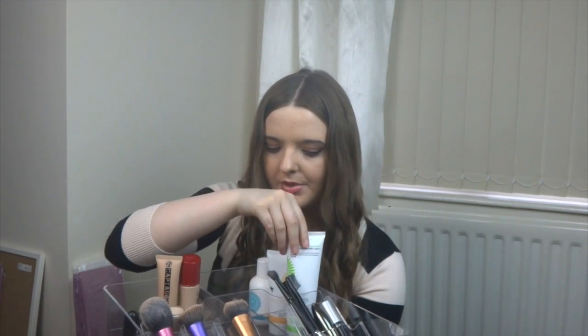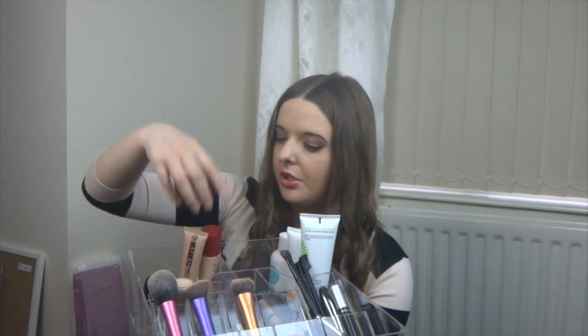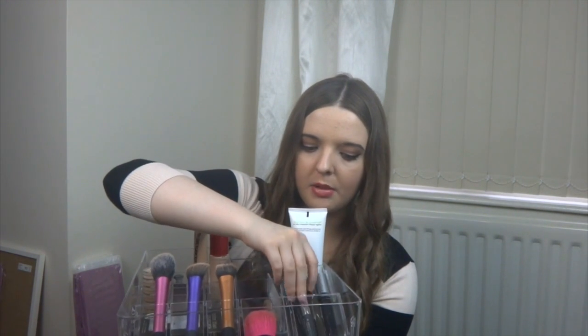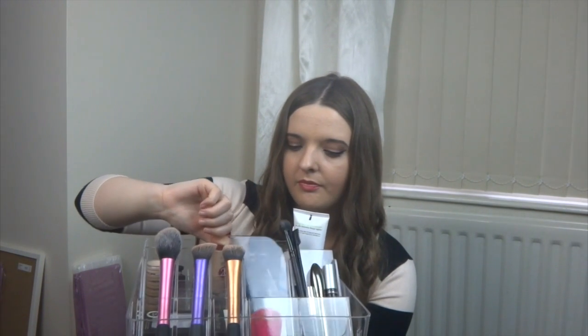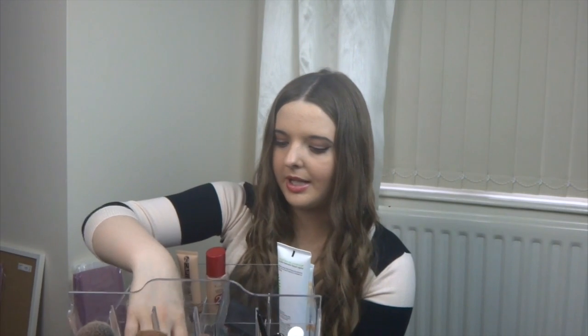This is called GODMORGON and these are just drawer sorters. I've used my makeup as an example — creams here, eyeliner and contouring there, foundation in these little slots that are actually meant for nail polishes. Lipsticks over there, brushes in this part along with mascaras, and smaller brushes here. It also lifts up and inside I keep my powder and false eyelashes. This one was fifteen pounds and the little boxes were ten pounds.